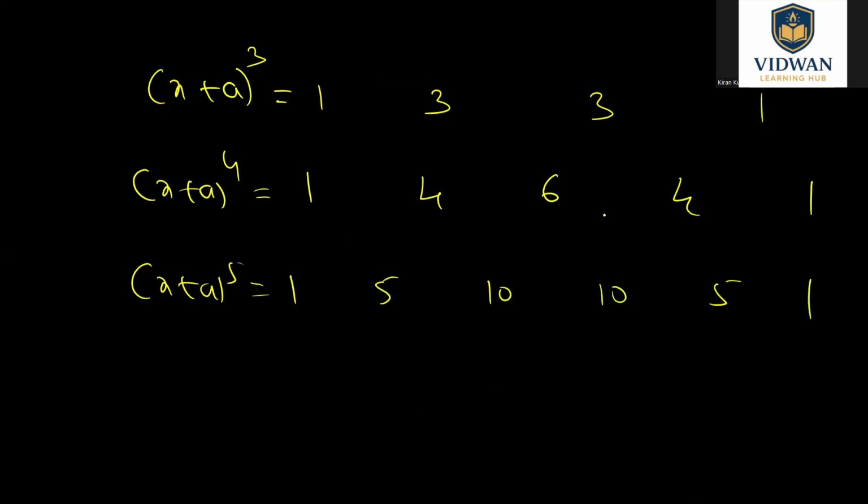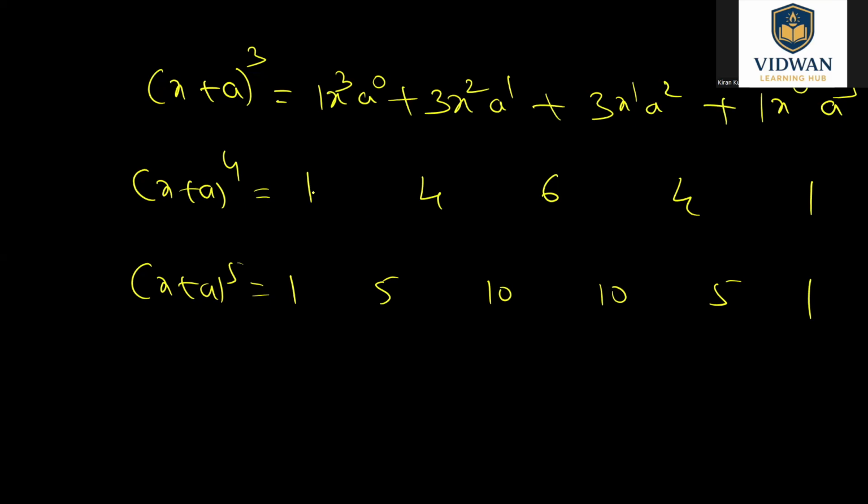These are the coefficients. Now, how do you write the terms of the expansion? So whatever is the first variable, write that with index as 3. As you proceed toward the right, the power will decrease. Then x square, x power 1, x power 0. The power will decrease by 1 unit. And the power of a will start with 0, increase up to the index. A power 1, a power 2, a power 3. That's how you write the terms and just put plus signs. This is the expansion for x plus a cube.